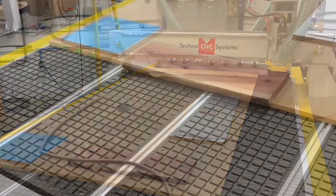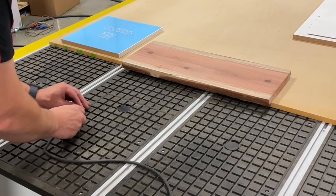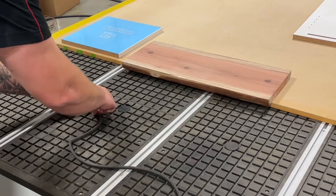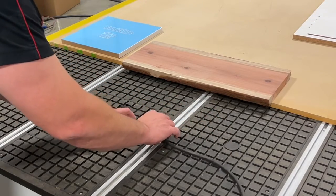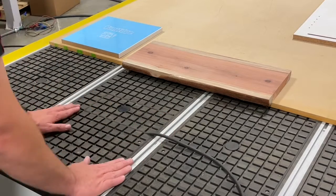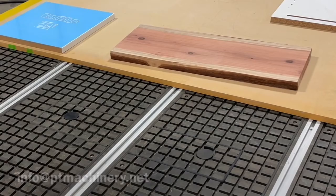There's lots of options when it comes to fixturing. In fact, we've got some other videos. I'll link them below if you want to check those out. But in this case, we're just going to use this extra area because we have a 5x10 table. We've got 2 feet up front. We don't even need to remove the spoil board. We're just going to take some spare vacuum gasket and zone off an area right in the middle.